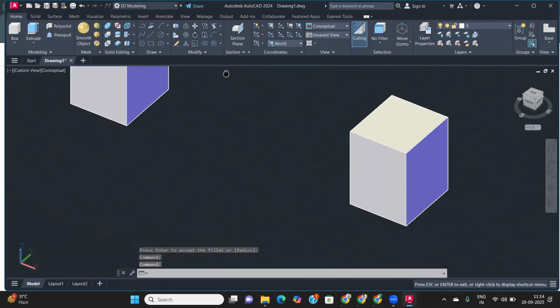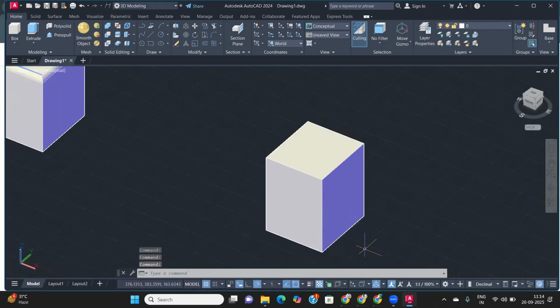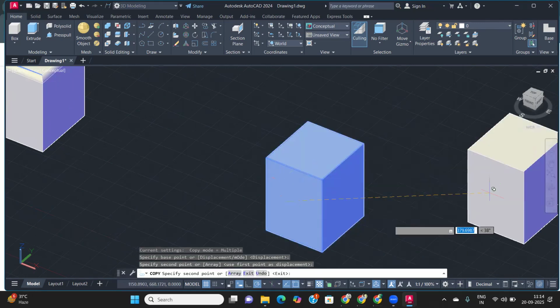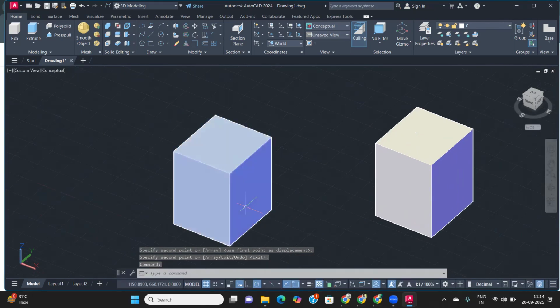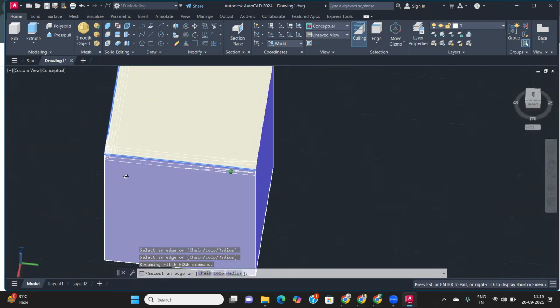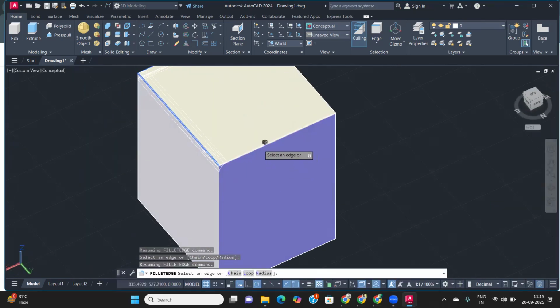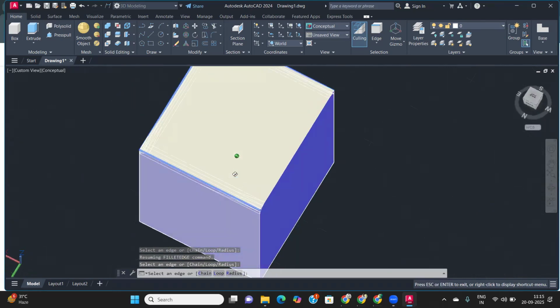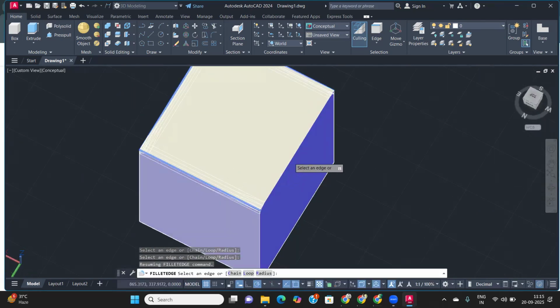If I want to fillet all four edges, then how can we do that? If you want to fillet four edges, then for this part we use fillet edge. Okay, just select fillet edge, and then select this portion first. Okay, tell it which edges you want to fillet. I want all of these parts to be filleted.